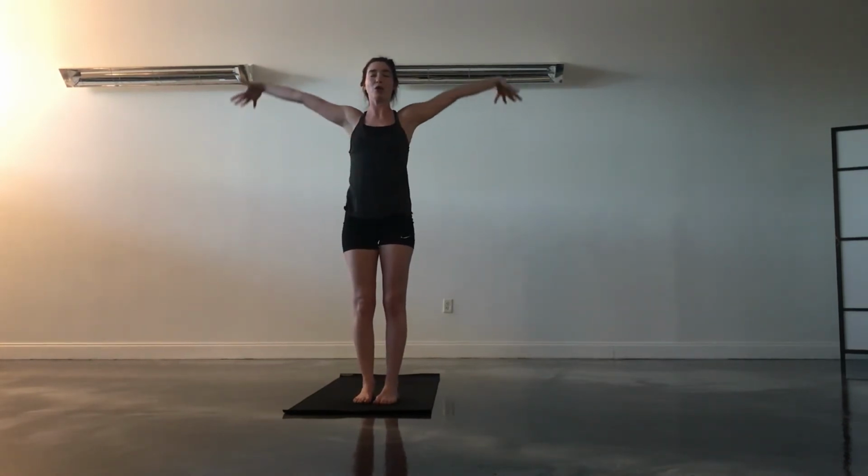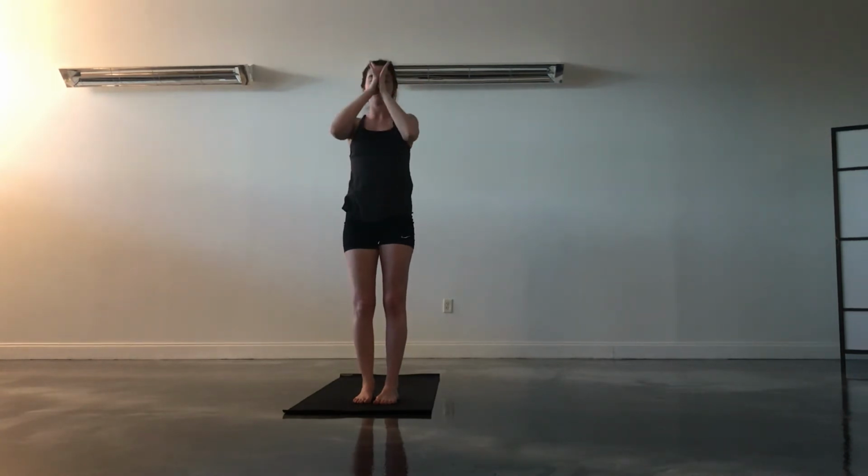And then swing yourself all the way back up. Press into both feet, shake it out, release. Inhale, hands come all the way up. Exhale, hands come down to heart center.